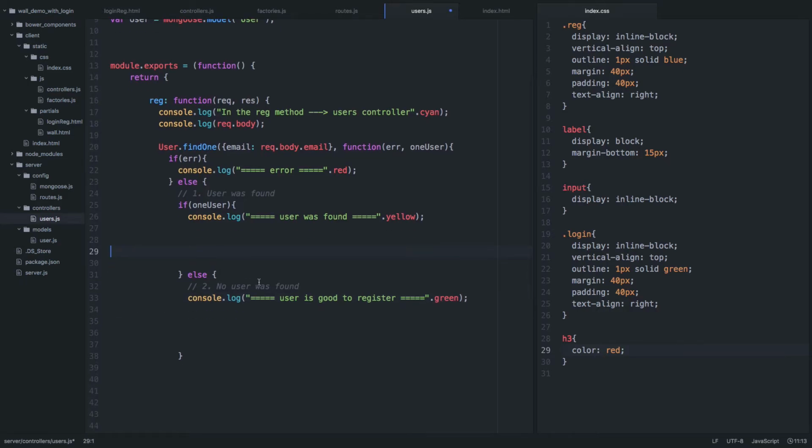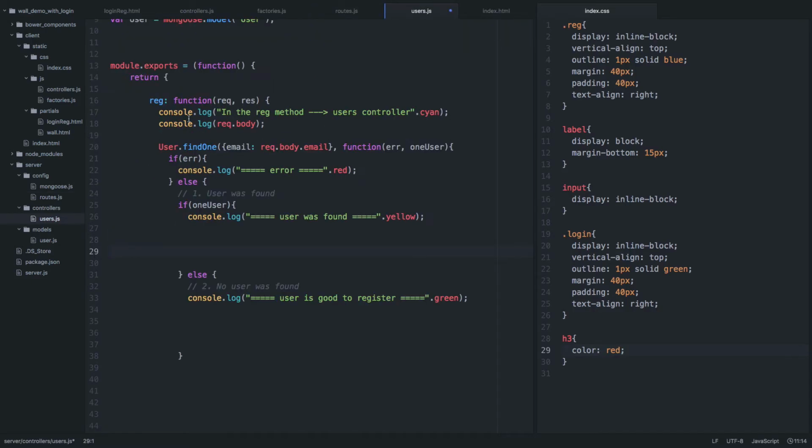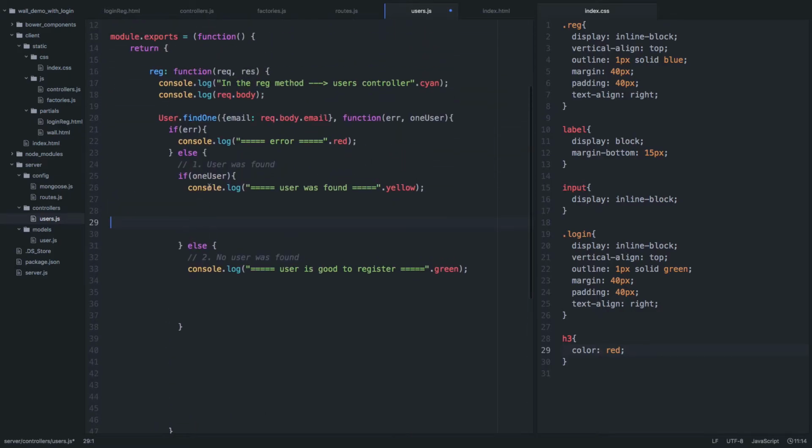Now, it's a routes file. The routes file, in the routes file, you want to see the routes file? Yeah, post register, post login. Those are the two routes that are going to get me to this guy or the login one. Right, so we're doing this one first.